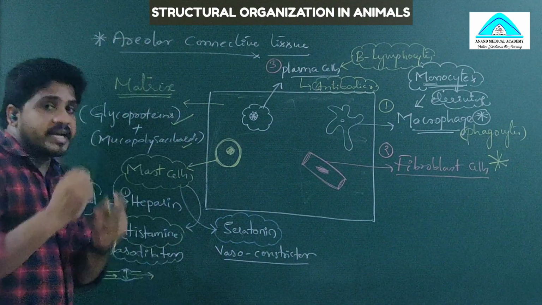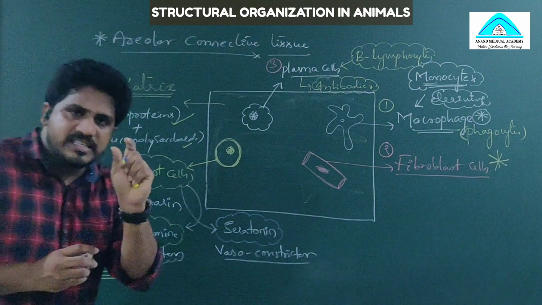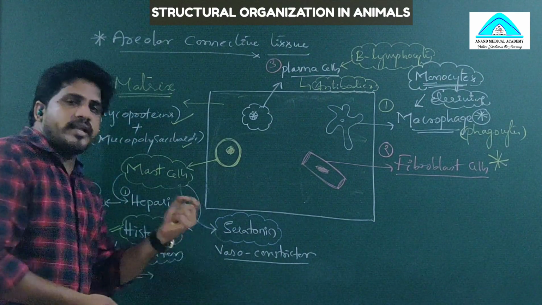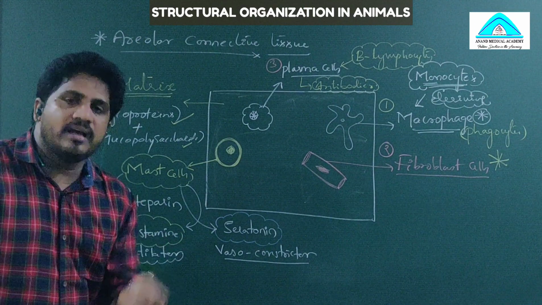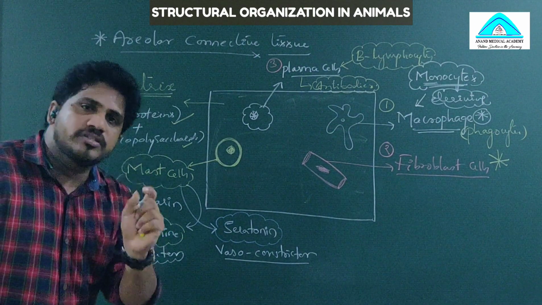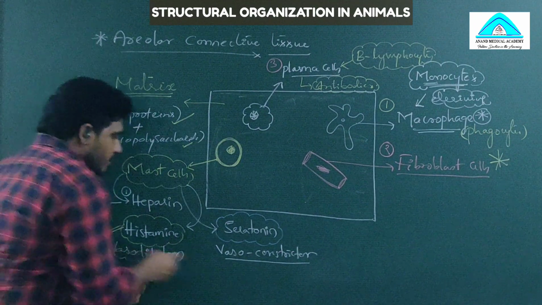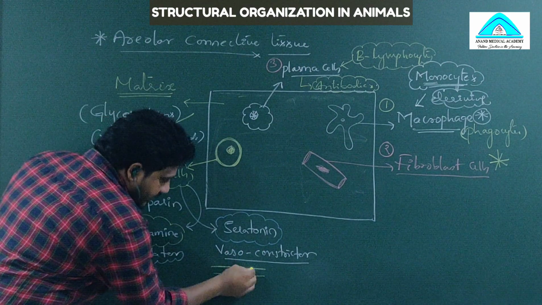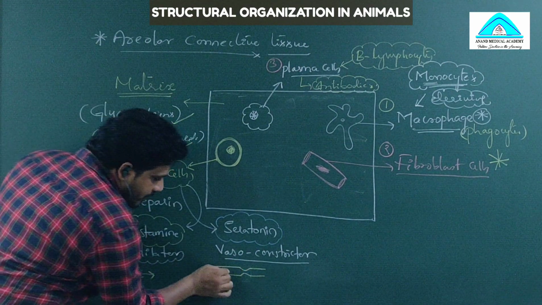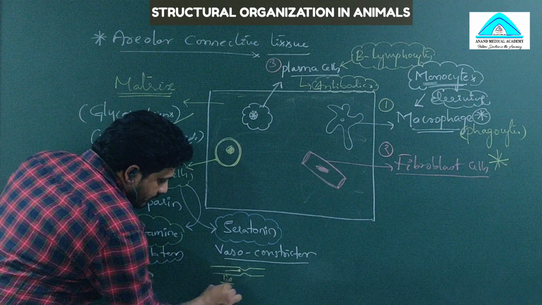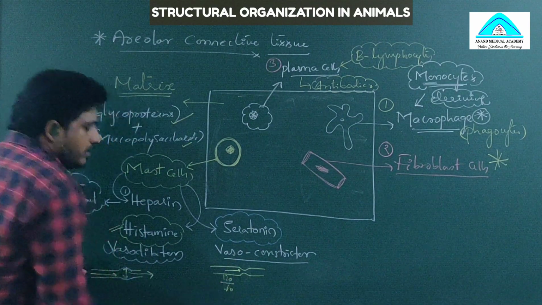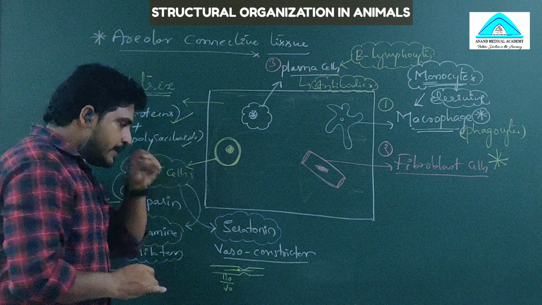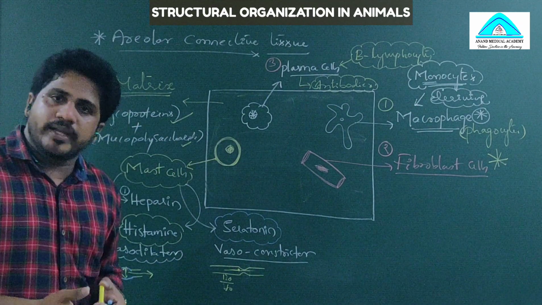Vasoconstrictor means what? Which constricts the blood vessel. When the blood vessel lumen is constricted, meaning the area becomes short, pressure will increase. So serotonin helps to increase the blood pressure by shortening the lumen or reducing the area of the blood vessel. Let us see how. If it is the normal size of a blood vessel, while it is constricting here, the way becomes narrow, and till here 120/80 pressure blood flows, and suddenly due to the narrow path blood pressure will increase. So that is how serotonin works as a vasoconstrictor to increase the BP.